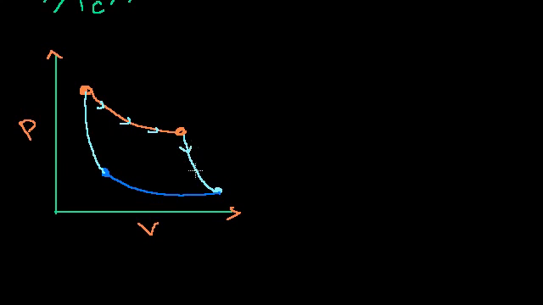And the whole time we went in the clockwise direction, and we took in heat up here because we were doing work. We took in heat to keep our temperature constant, and then we released heat here to keep our temperature from going up, from Q2. And so if I were to draw this another way, well, I just did one like that, but let me draw it like this.